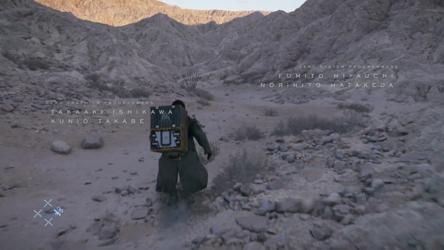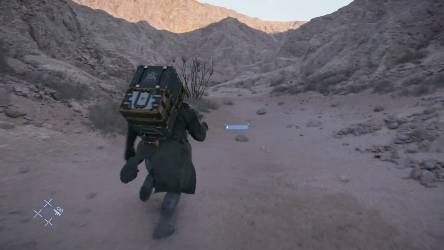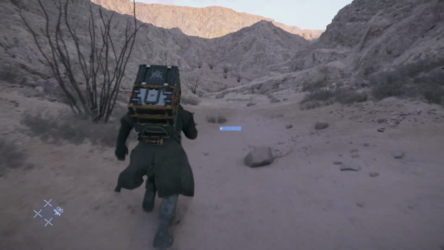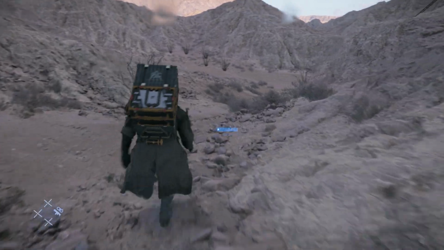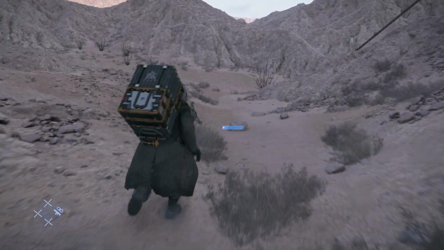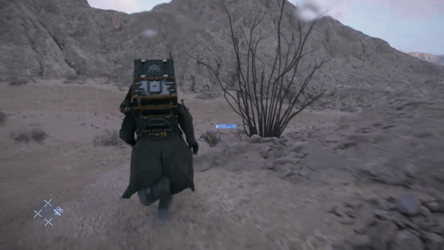Alright, let's actually sprint. So we sprint with L3. We can safely sprint here at ground level. Great. Rain. Gotta move. The rain is coming down. Somebody set up a ladder there. But I don't want to go up to the ridge.